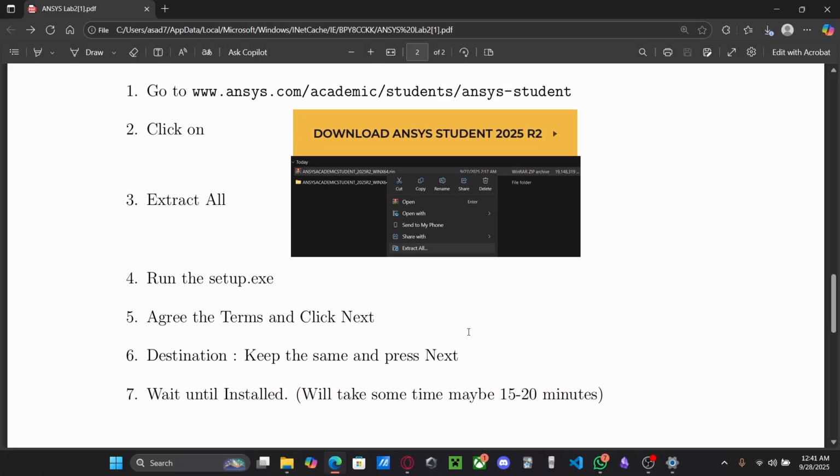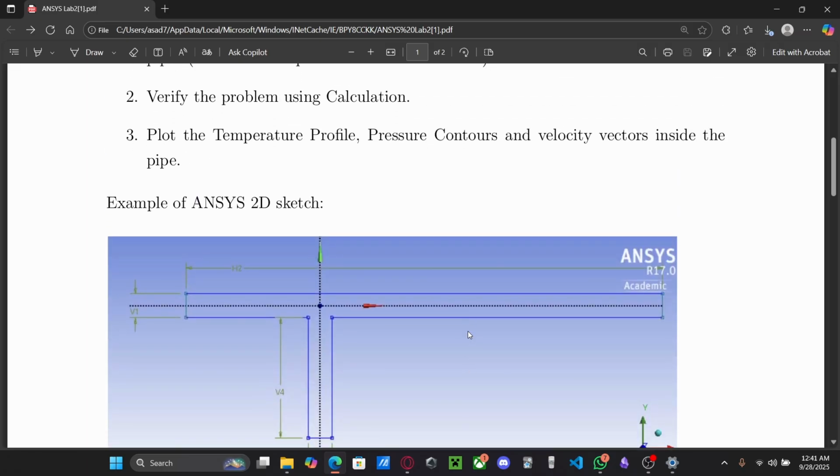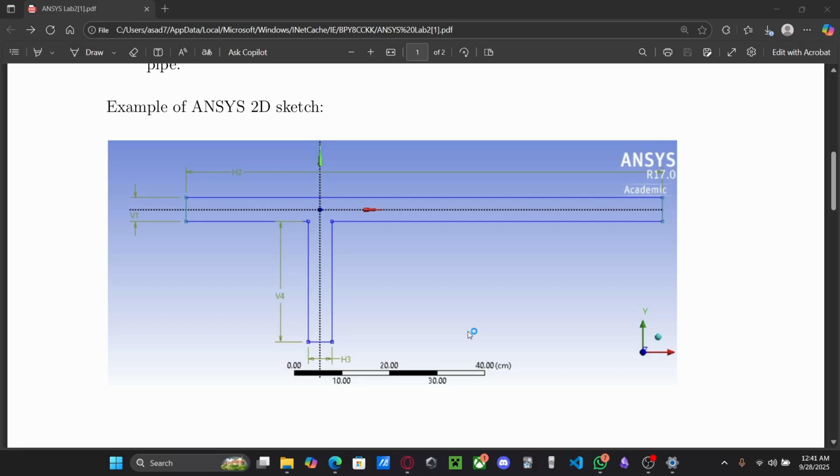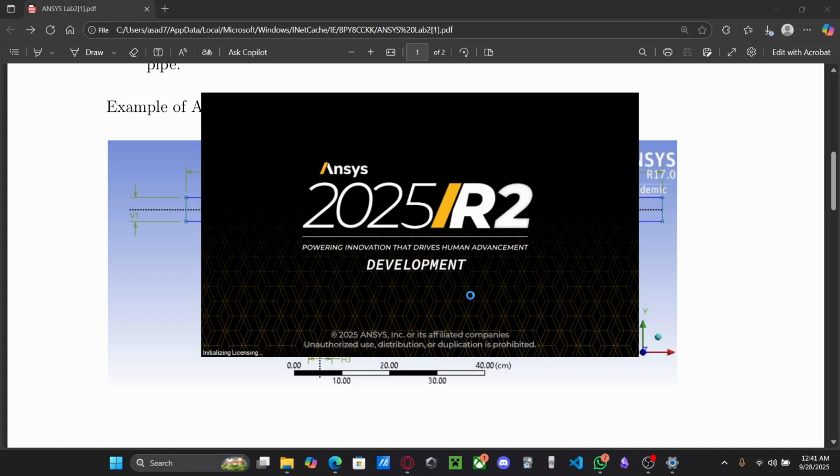And let's go back to the software. So the way we want to start is we click on Workbench. So we go Windows, Workbench 2025. It will take some time to load. Once it's loaded, we can get started. A couple of things to note when we do start the software: some of my settings have already been changed, but you might not see the same interface. The way we change it I will show in a minute once this loads up.